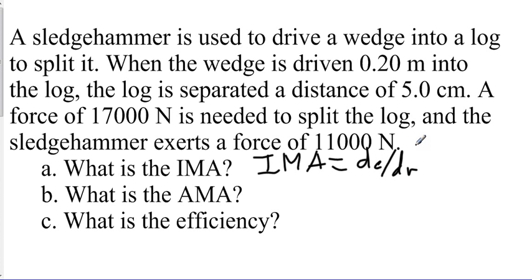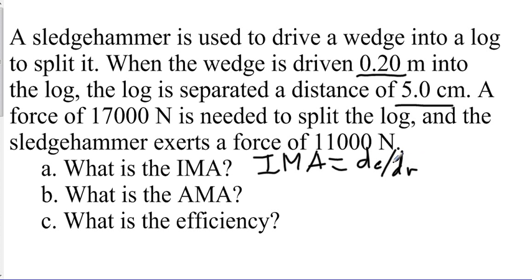And so in this case, if we're looking for the IMA, we're looking for the distances. And so we look at this. Back to the problem. We are told that the wedge is driven 0.20 meters into the log. That is going to be our dE. The log is separated a distance of 5.0 centimeters. That's going to be our dr.